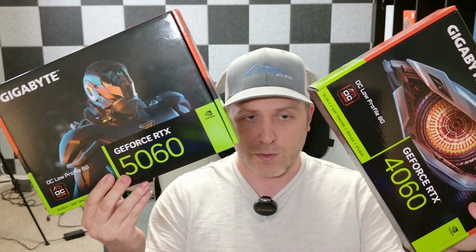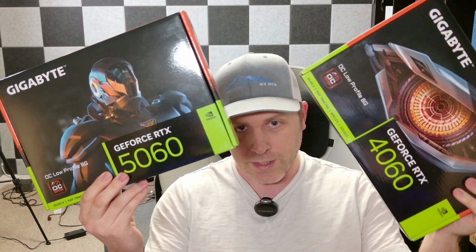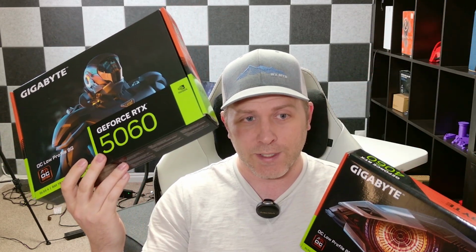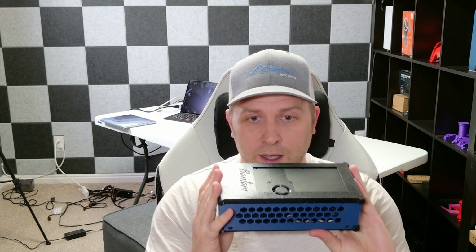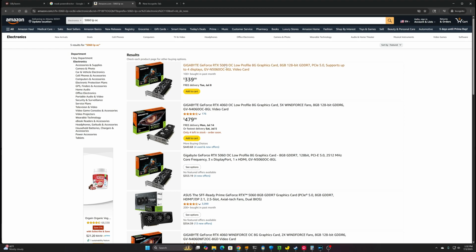For your eGPU needs, should you stay with the 4060 or should you pop over to the 5060? Well, based on my testing today, if you're going to be using it as an external GPU like this, I would definitely recommend bumping up to the 5060. Not to mention pricing right now, the 5060 is almost $100 cheaper than the 4060 of these Gigabyte LP cards. So I don't know exactly why that is, but if you're on the fence thinking, "Eh, the 5060 is not worth it," I would highly recommend checking it out.